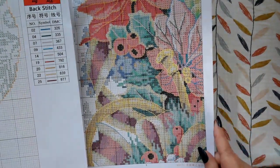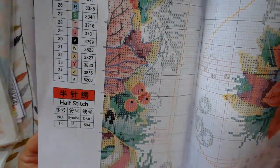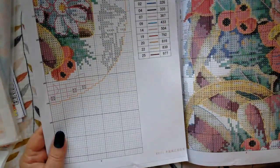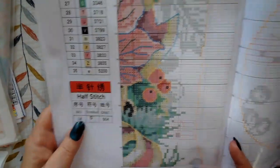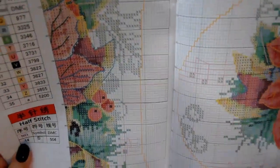Backstitching is not hard to do at all. There are instructions on the back of this envelope. Full stitch colors. Now half stitch, we have a half stitch symbol, so all these things in the background are all going to be half stitches, which is great.